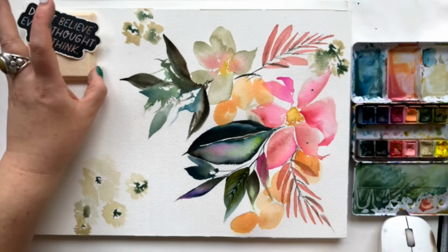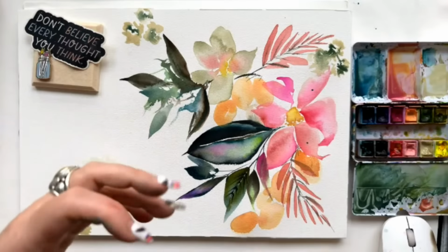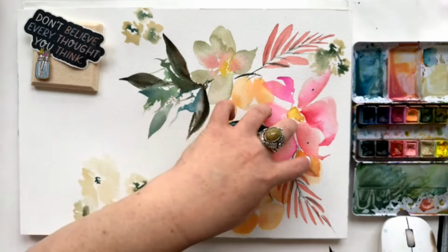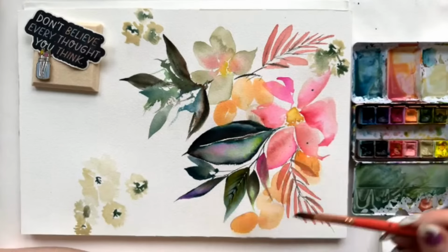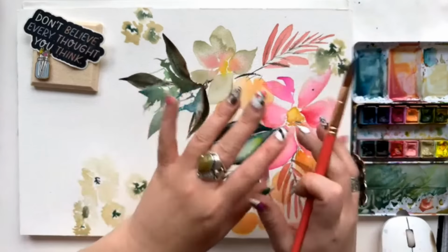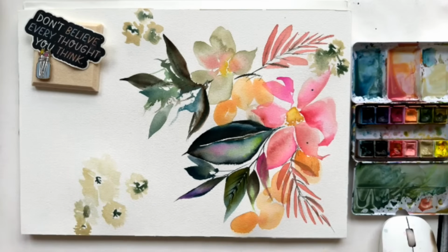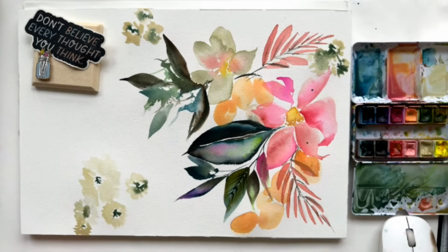Okay, another way to use value, texture, line quality, shape, contrast, all those elements of composition. Another way to use it is value. So, really intense, strong values here, a variety of values throughout this area. Another way to keep the eye staying here, landing here, is to calm down the values, bring out more water mixes with the colors on my brush in other areas. So that's something we're going to start to think about right now.